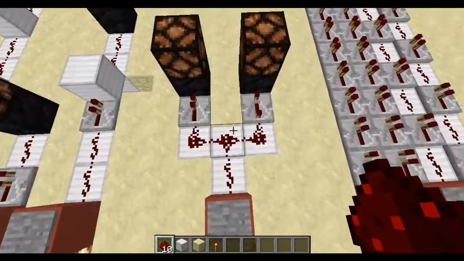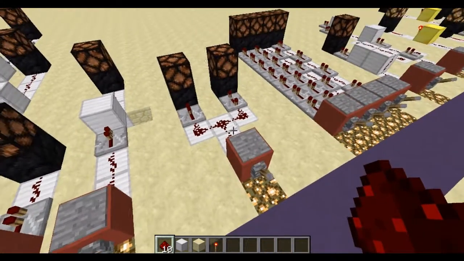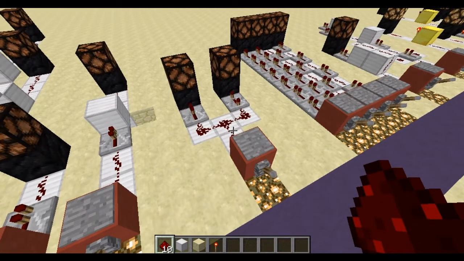Another cool thing about redstone repeaters is that they can have delays added, and this is measured in the amount of ticks. The server runs on so many ticks per second, and the number of ticks it takes something to happen is the delay. So all the redstone changes work on delays. That's why sometimes it takes machines a while to calculate.